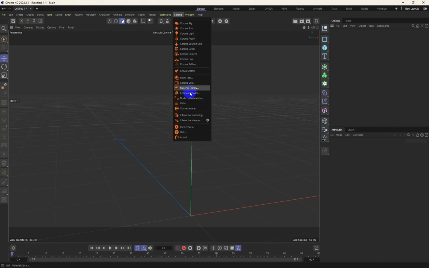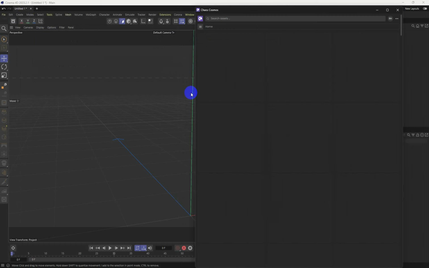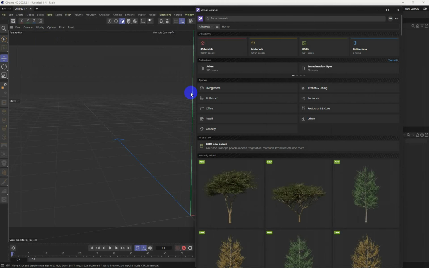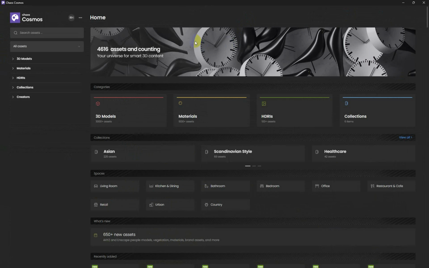So quickly, you go to the option called Cosmos Browser. When you click on Cosmos Browser, it works with the internet, so you have to get your internet active before you can use it. When you open the Cosmos Browser, this is not the interface you get from the start. You have to sign up, and it will take you to your web browser to sign up, and then it will be active for you to use.